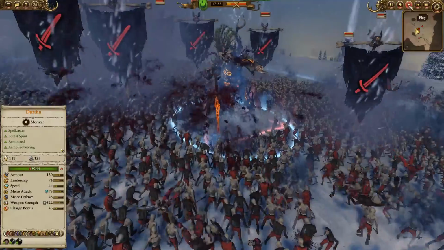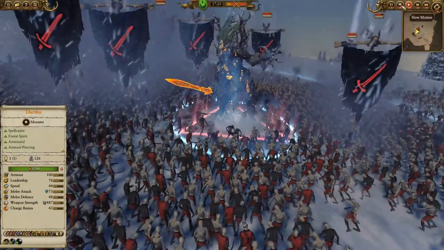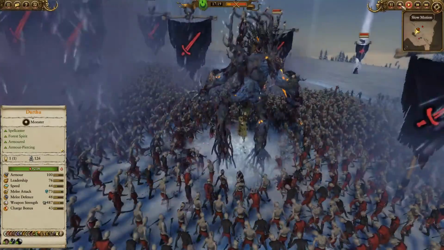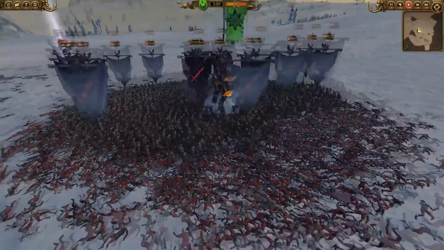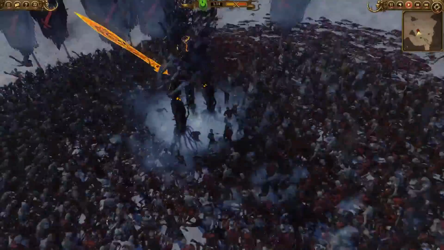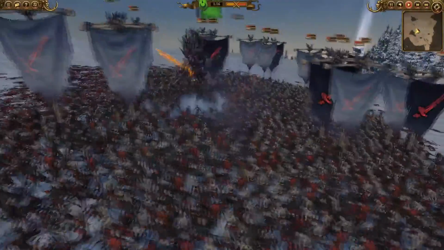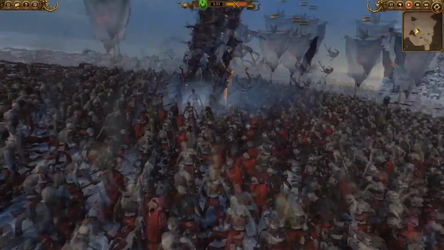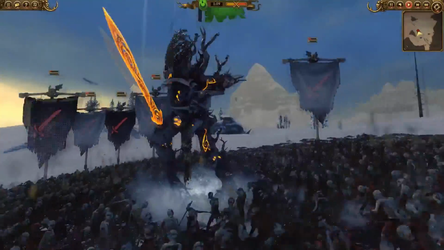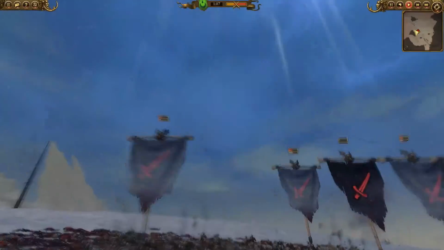Enough of this, I'm going to skip to the end because this is very repetitive. It took about 20 minutes of this fight, a very long time, because it's only one lord against about 6,000 zombies. Here we see in the end, Durthu hasn't lost any hit points really. He's still at his best, destroying those zombies.